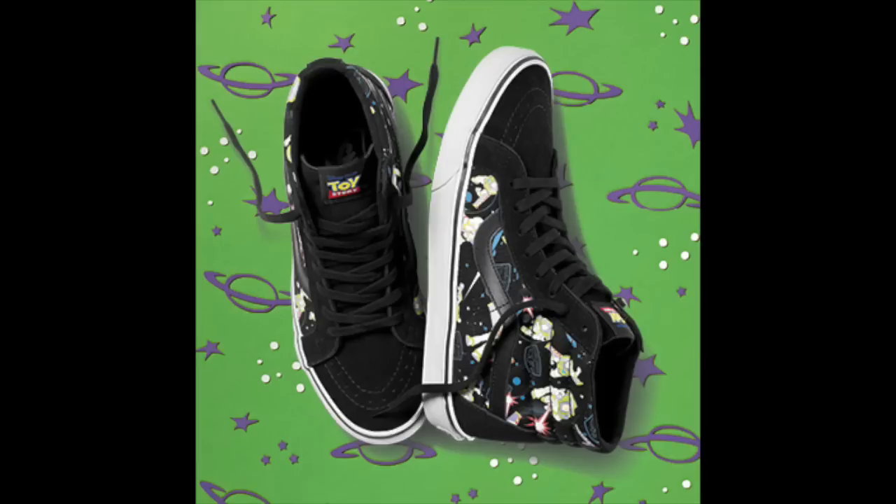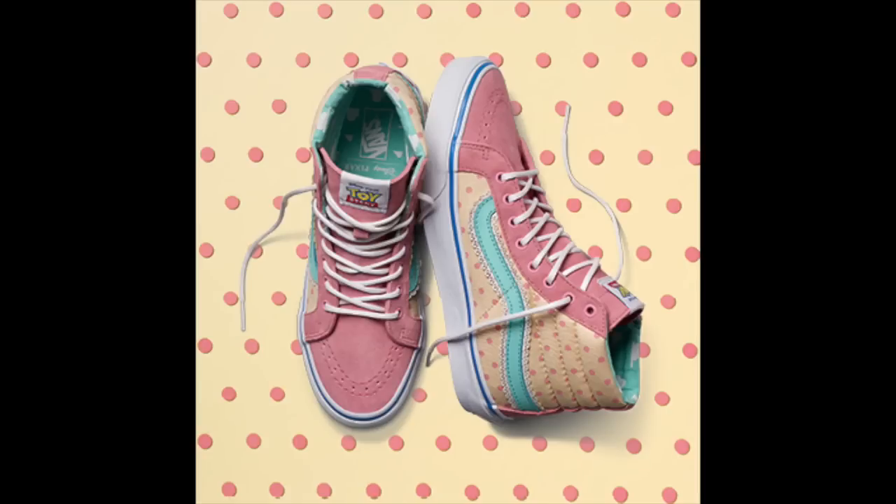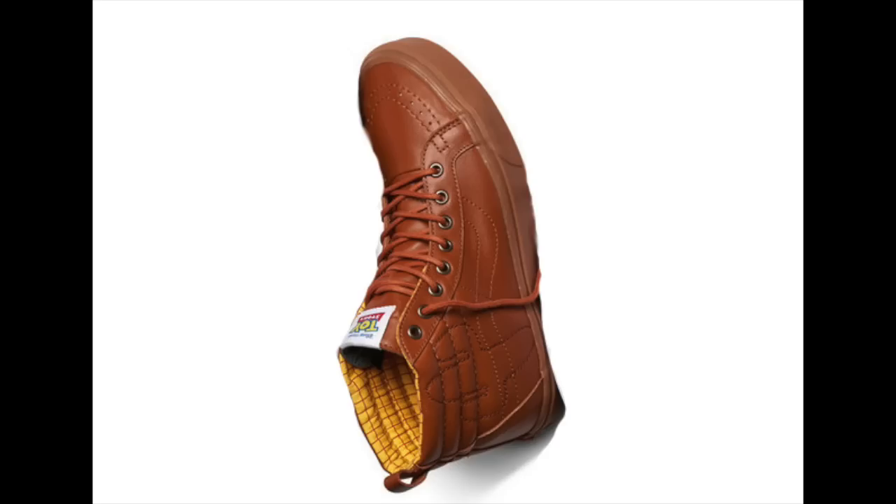Moving along from the Old School designs, remember those two shoes I told you to take note of? They're available in the Skate High reissue — basically it's just a higher cut. So we have the Buzz Lightyear design that we saw before, and this other design, which I think is actually not the Bo Peep and Woody design — this is a suggested Bo Peep, so there are no characters on this one. It's got a pink base with polka dots this time, and great for channeling Bo Peep. So with the high-cut design we've seen Buzz and Bo Peep.